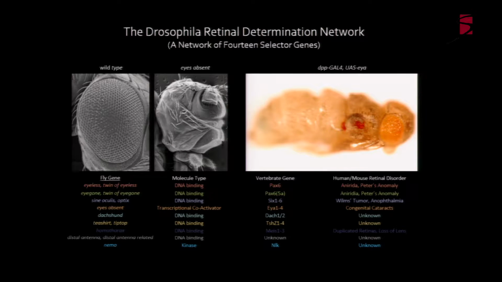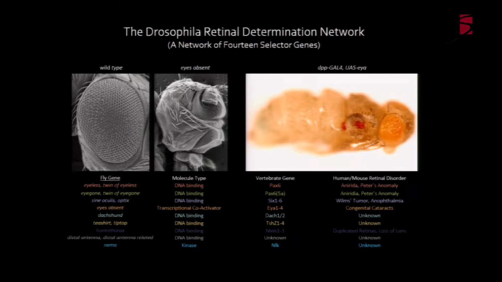And so one of the real interests is trying to figure out how do these things get segregated, and then how do those gene regulatory networks stay on in their segregated tissues. So one of the best networks relating to the eye antennal field is the retinal determination network, which right now has about 14 genes. And they're put into this category based on 2 really good phenotypes. One is that in loss of function mutations, you have the loss of the compound eye. And in this case, you have what looks like a replacement with head epidermis.